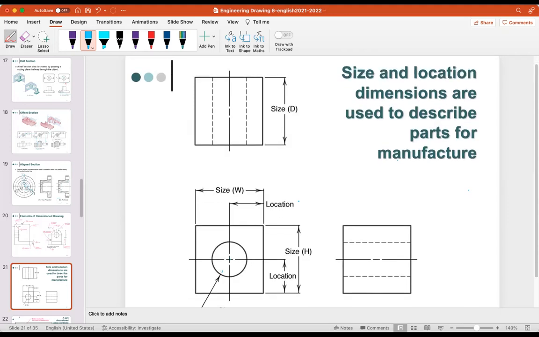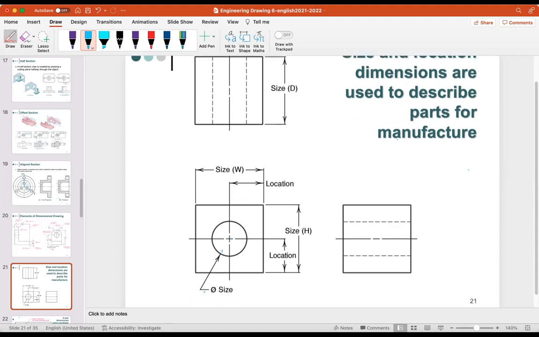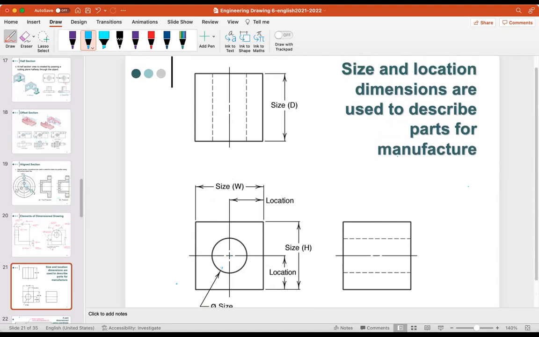Okay, so we need to describe all the parts for the manufacturer. Because again, the technical drawing is actually used to make it easier for the technician to make the part.